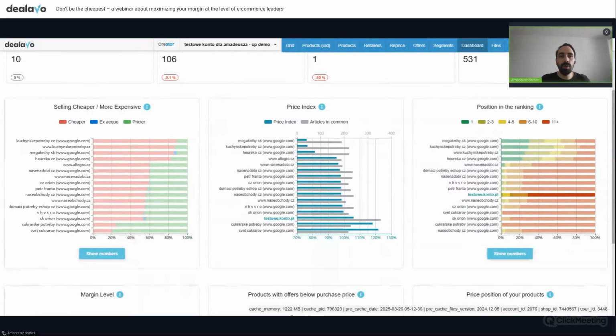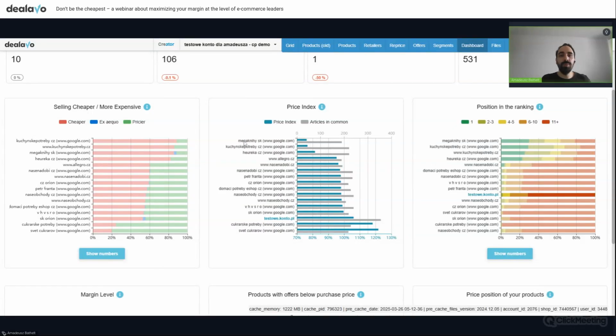We can look at who is selling those products cheaper than us. For example, Łuchenskie Potrzeby are selling cheaper than us, so they are fighting with us on long tail. That's fine. And Mega Kniche is also fighting. Their price index is 76% of the market. Great for them, if they want to fight with the long tail.